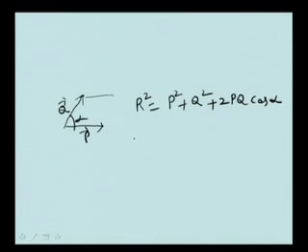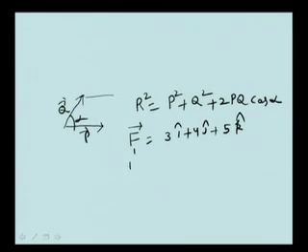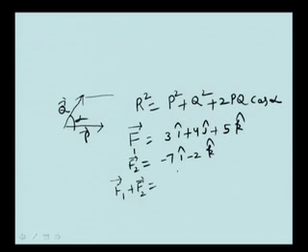However, if one can resolve the forces into component form and express the force as a vector quantity, let us say one force is F1 equal to 3i plus 4j plus 5k, and another force is F2 equal to minus 7i minus 2k, then these two forces can be added, and F1 plus F2 becomes minus 4i plus 4j plus 3k. Then you can find the magnitude of the forces.